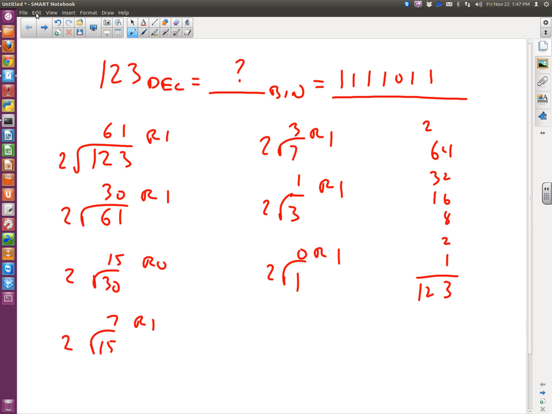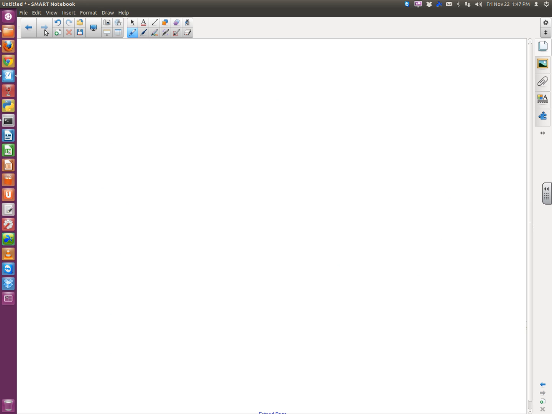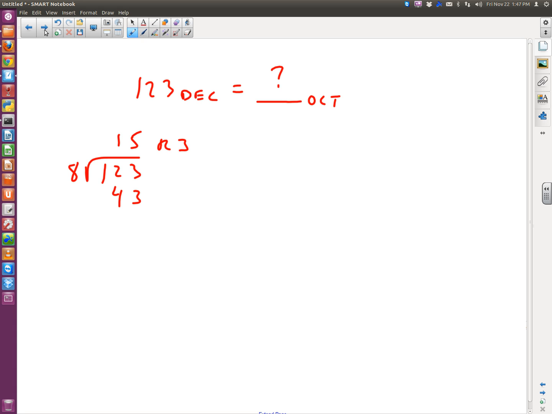All right, take the same number and convert it to octal, base 8. When you divide by 8, the remainders are 0s through 7s, so those are the digits. 123 in base 10 is what in base 8 or octal? So we're going from decimal to octal. So take 123 and divide by the base you're going into, and 8 goes into 12 once, remainder 4, bring down the 3, and 8 into 43 goes 5, so that's 40, so remainder is 3. And then 8 into 15 goes once, remainder 7, and 8 into 1 goes 0, remainder 1. So guess what the answer is? 173 octal.